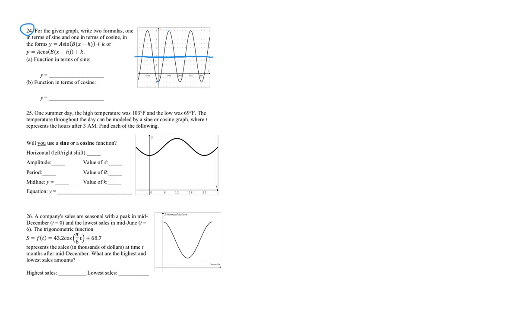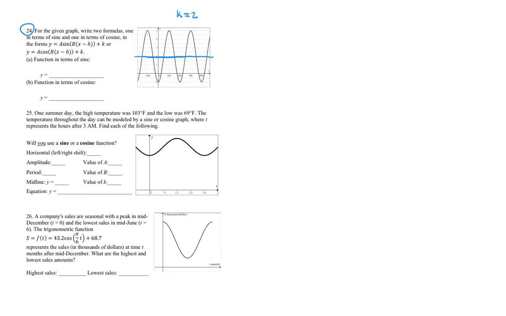Okay, so then I know that my k should be equal to 2 for both my sine or my cosine function, whichever one I choose, because the midline is the same for both of those. Okay, cool. Also, I think the value of the amplitude itself will be the same for both graphs.